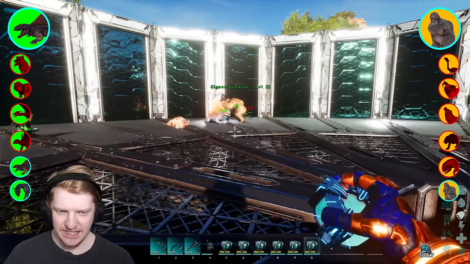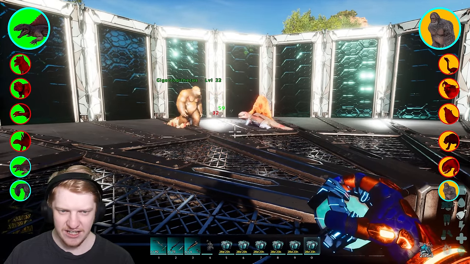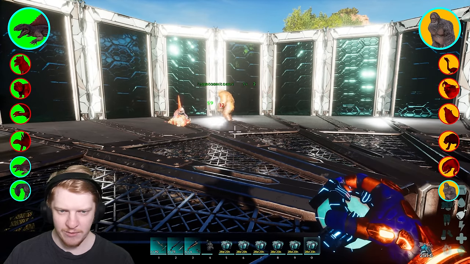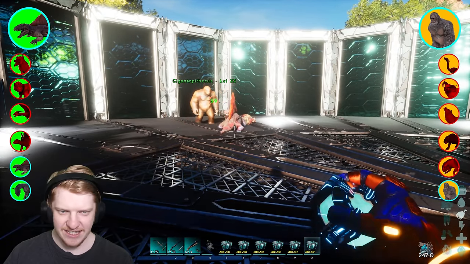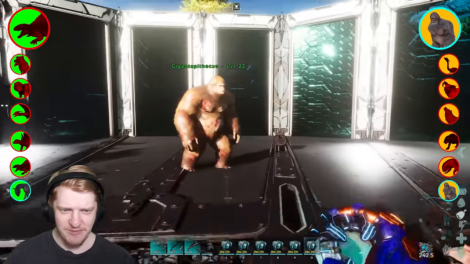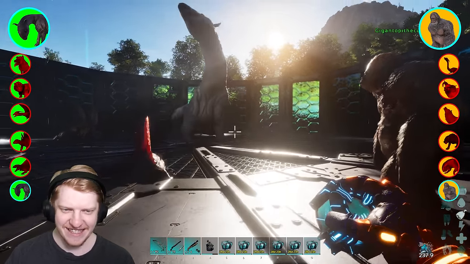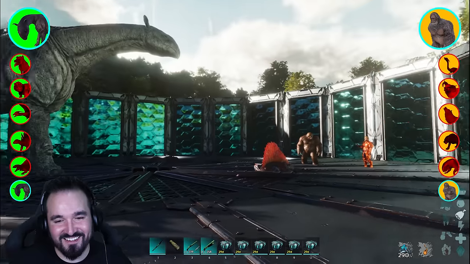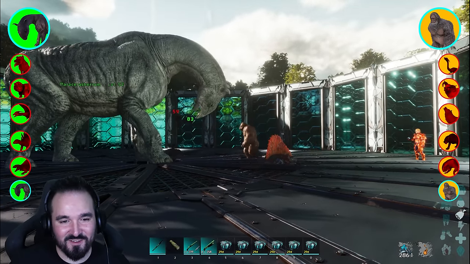What level was that thing? Oh, come on, monkey. Come on, big boy. Oh, it's got it. Oh, it's totally got it in the bag. There it is. Yeah! Big monkey. Well, here comes Sleepy Racer. Oh my god. This is terrifying. GG.